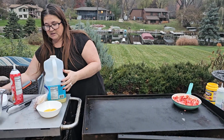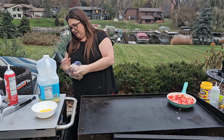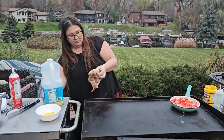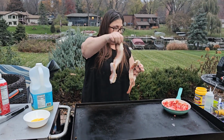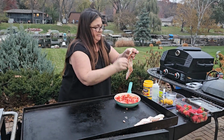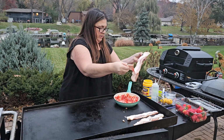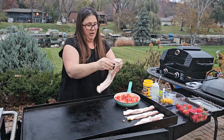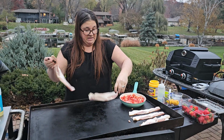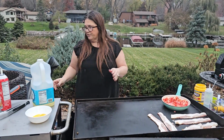So next, let's go ahead, throw some bacon down because you can't have pancakes without the bacon. We're just going to find a spot over here for these guys. And see, the cameraman looks very disappointed. We don't have a lot of bacon left, but it'll work for today.